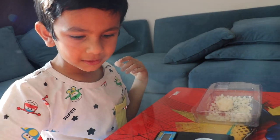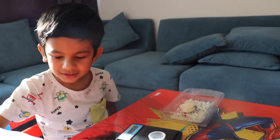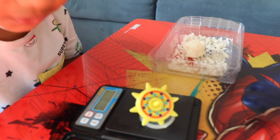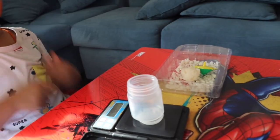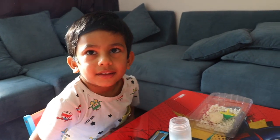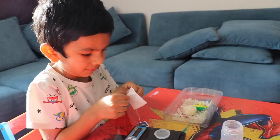How much does that weigh? We bring this from Chuck E. Cheese. It's full of play like this. What is the weight of that? Let's put that right there. Let's see. 3.14 grams. How much does that weigh? 6.68 grams. Excellent. We need to take this bag, put hydrogel powder, fill it.